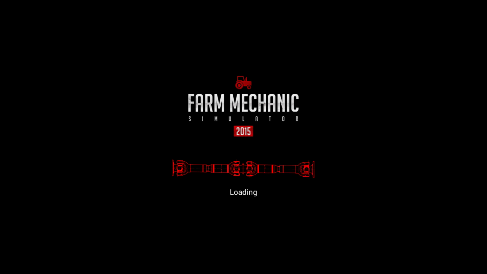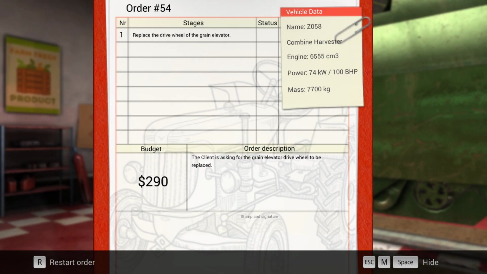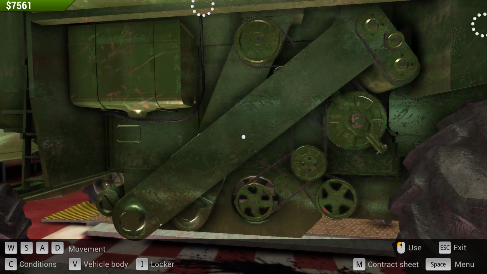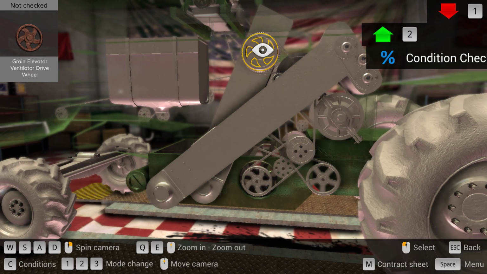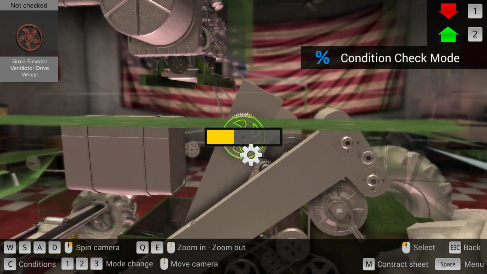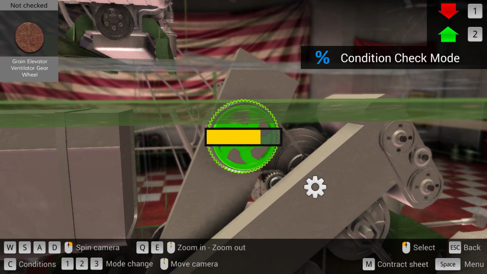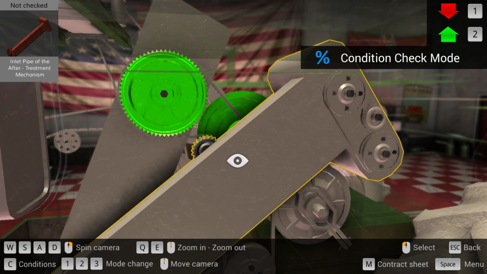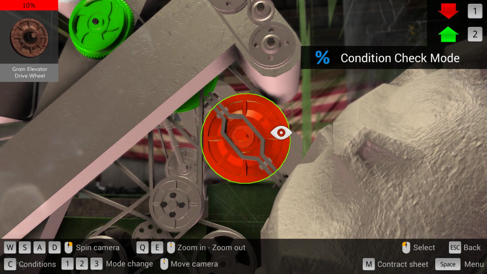All right, who is coming in next? Sounds like a combine. Yep. Combines. Client is asking for the grain elevator wheel to be replaced. Okay, well, we kind of already sort of did one of them. Now I just got to remember which one it was, because I forget. Grain elevator drive wheel will be that one there. No, maybe this one. There it is.